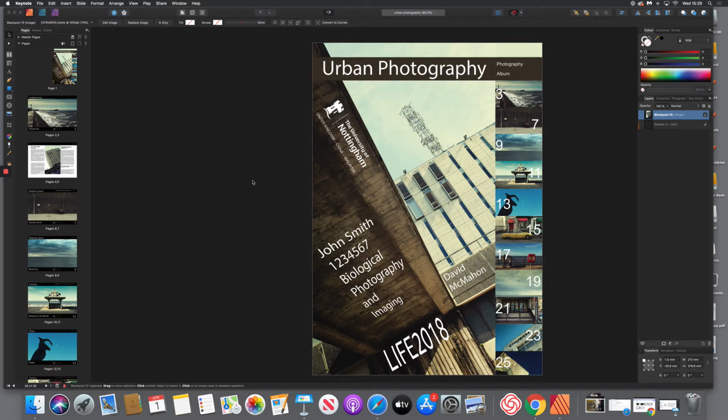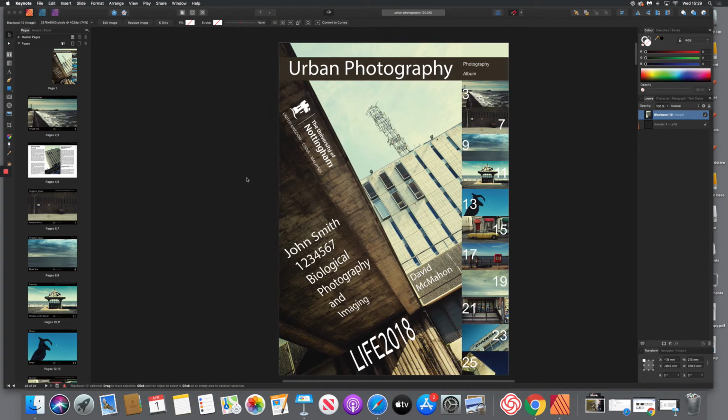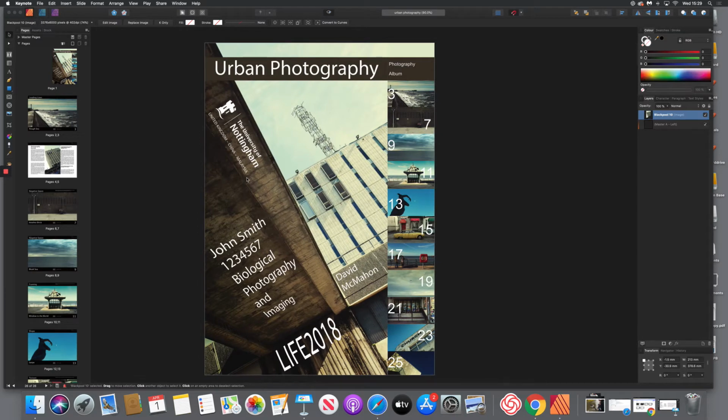The only thing that we do need is for it to be as a PDF, so it needs to be handed in as a PDF. How you're going to hand in that PDF at the moment, we're still talking to IT about that, how we can actually do that, because you was going to be putting it onto a USB stick and handing it that way. That now might not happen, so we're finding out from IT how we can actually do that. And as soon as we've got that information, which hopefully will be by the end of this week, beginning of next week, we will let you know.